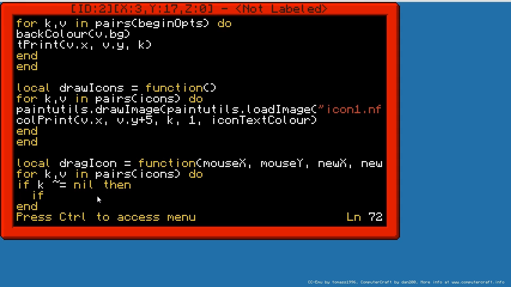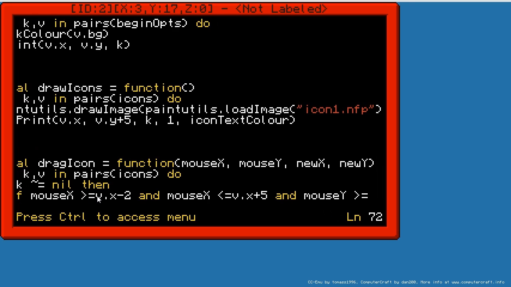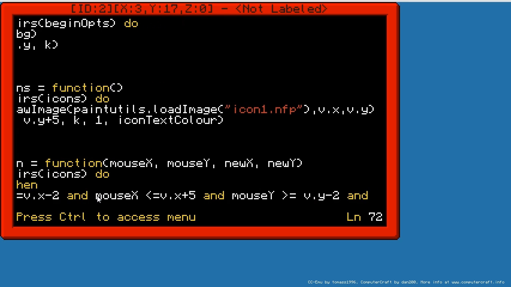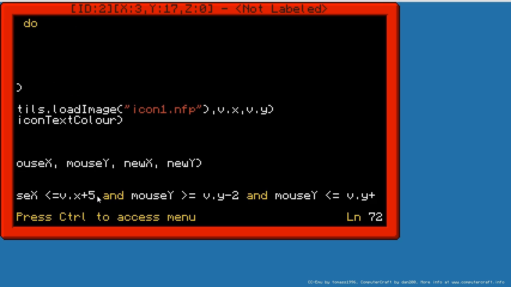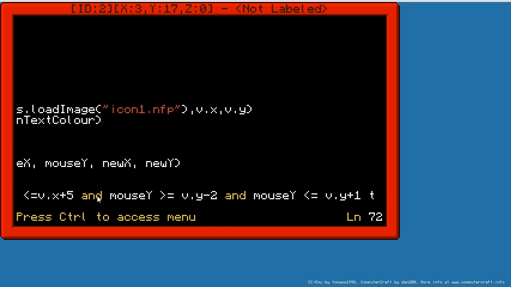So if it's not nil, then if mouse X is greater than or equal to v dot x, take away 2, it gives you some space to move around, and mouse X is less than or equal to v dot x plus 5, and mouse Y is greater than or equal to v dot y, take away 2, and mouse Y is less than or equal to v dot y plus 2, no, plus 1 even, then.